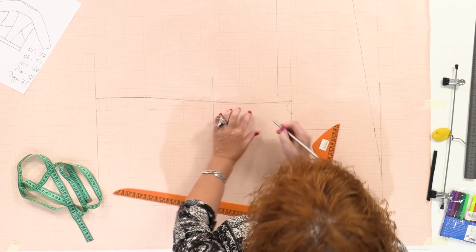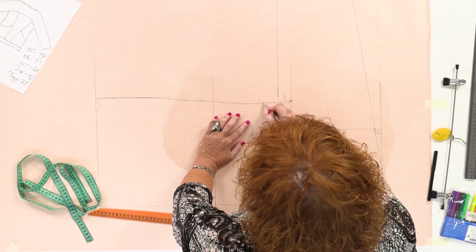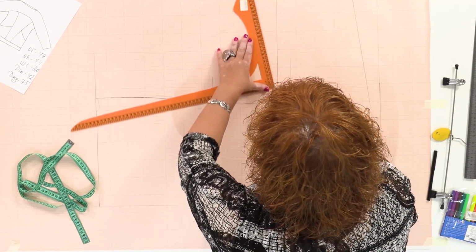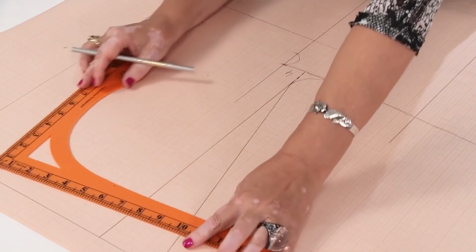This is the point 4, and this is the point 2. The side seam should turn into the sleeve this way, into this new point. This angle should be straight.